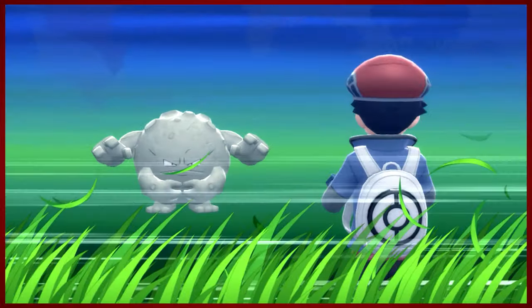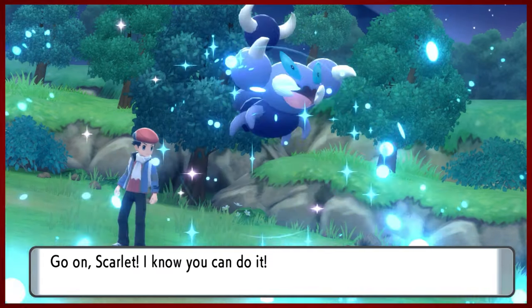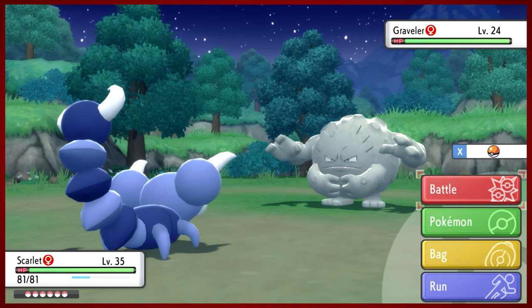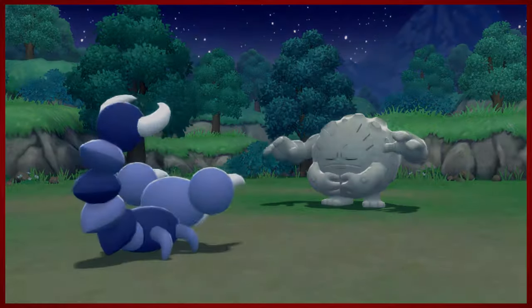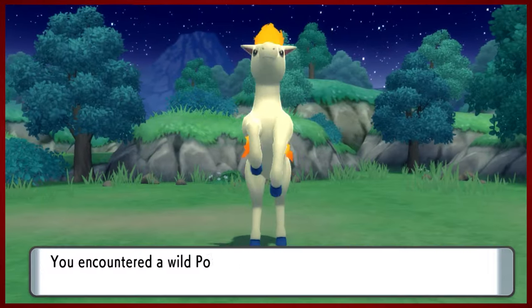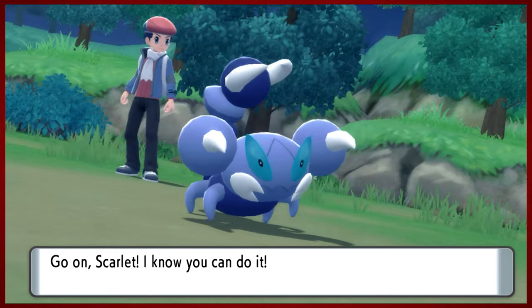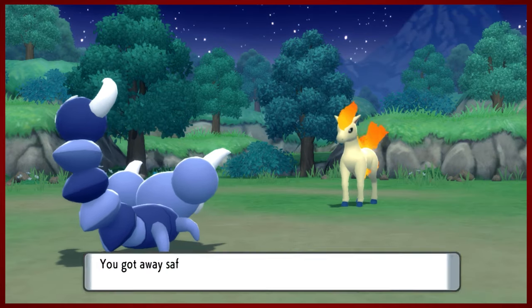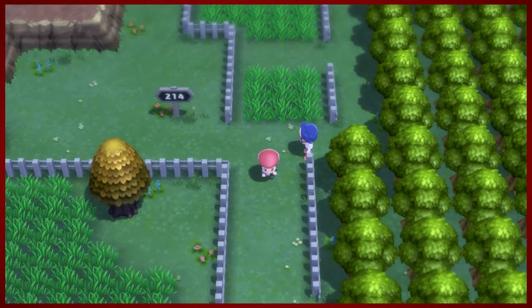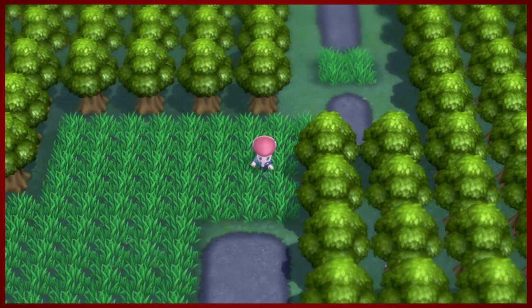Oh my gosh. No, I don't want any of this. Graveler's cool. Golem is cooler. Graveler always looks so grumpy. Like he's stuck between a rock and a hard place. I hate this. Oh, Ponyta. I've never seen that before. I think it's cool in Legends Arceus. You get a chance to catch a shiny Ponyta. It's got blue flames. It's neat. Not like a Lonely Ponyta, but we're coming up on the lake. The lakefront.